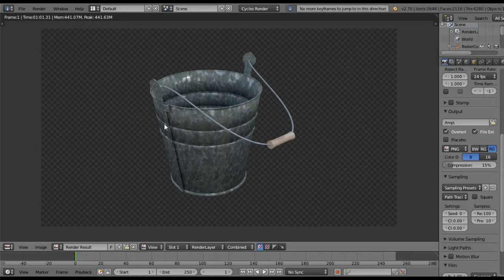What's up guys, this is Casey Underhill and I wanted to bring you a Blender tutorial on how to make a metal bucket. It's getting to be summertime, things are starting to get warm, and I figure this looks like a nice pail that you might put some ice in and put some drinks in to take to the beach. You usually see this in adverts for beachside resorts — ice and a couple bottles of beer, a couple of chairs, a big umbrella. Anyway, you can see the finished result here; it's a fairly basic tutorial so you can follow along pretty easily.